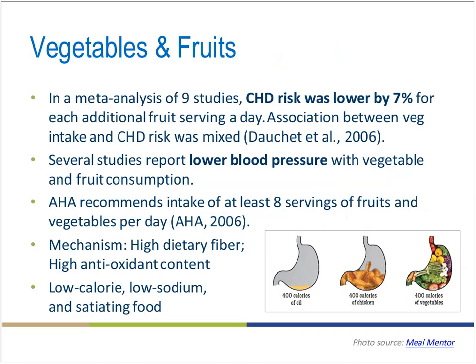Eating by the rainbow is typically what I like to tell people. Fruits and vegetables are low calorie, they're low sodium. You know, what could be better than pulling an apple off of a tree and feeling good about what you're eating? So fruits and vegetables are a huge part of changing people's diet, of getting them to eat more of those and putting down the fatty carbohydrates that we tend to eat.